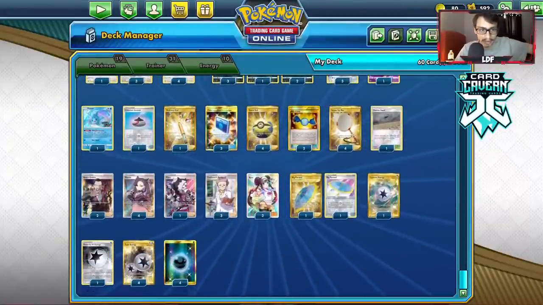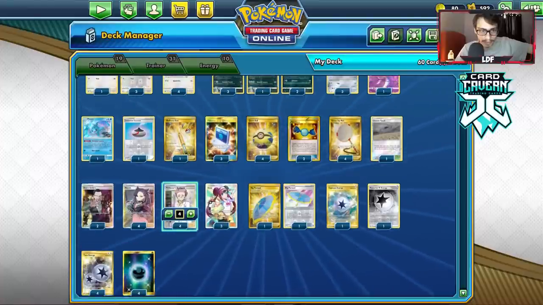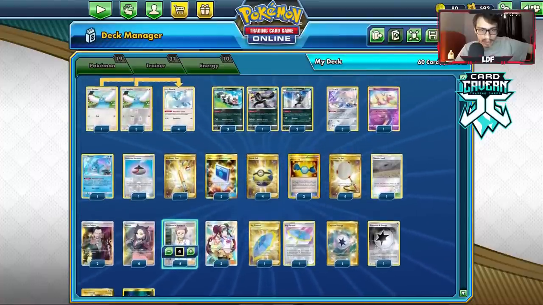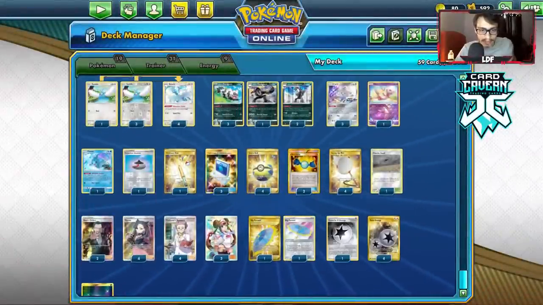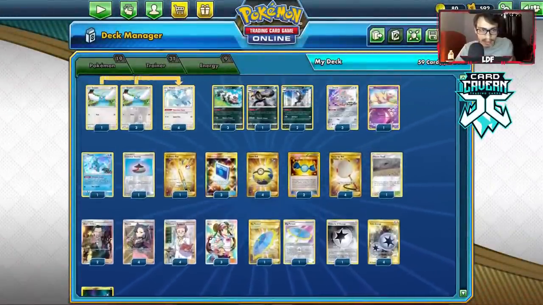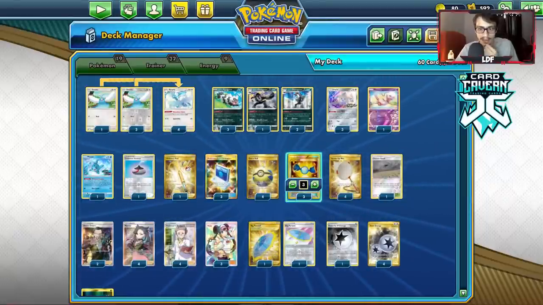All right. For starters, we're cutting the peers out. You just want to play 4-4 research. I think we cut the capture energy, too. I don't think we need the capture energy. We'll cut this for, I don't know, I guess a third rare candy, just to have three in the deck.